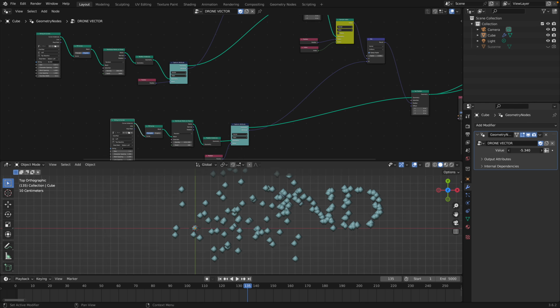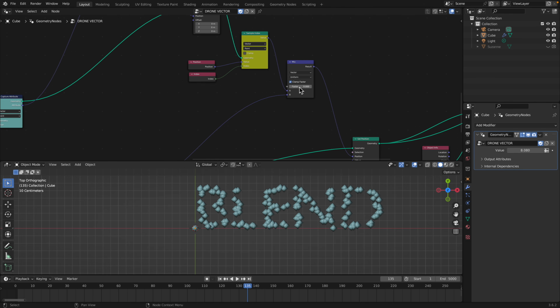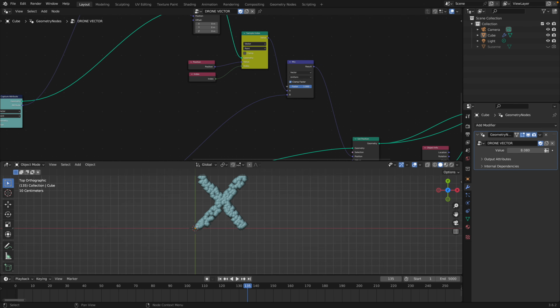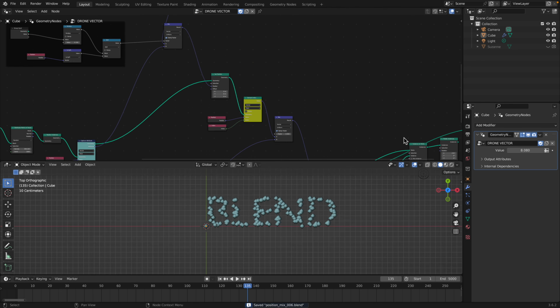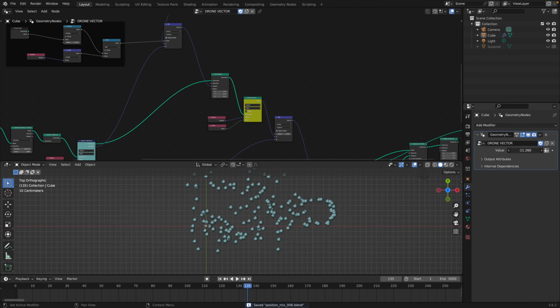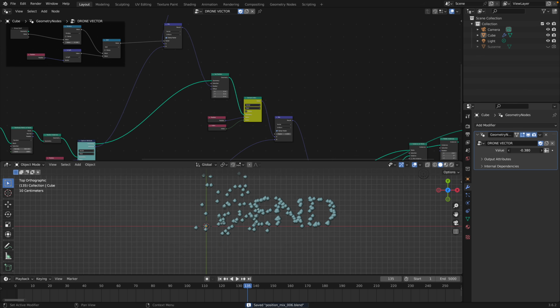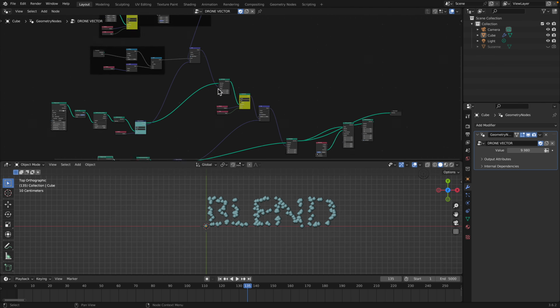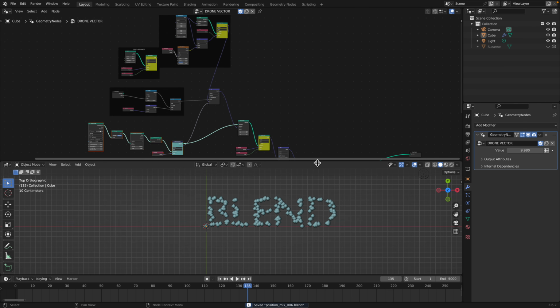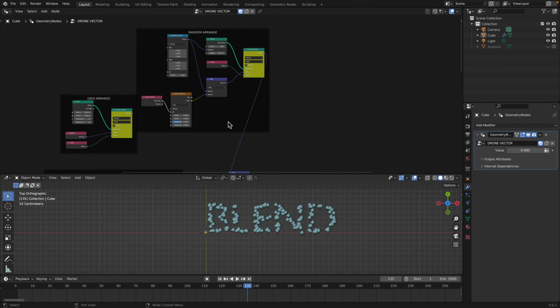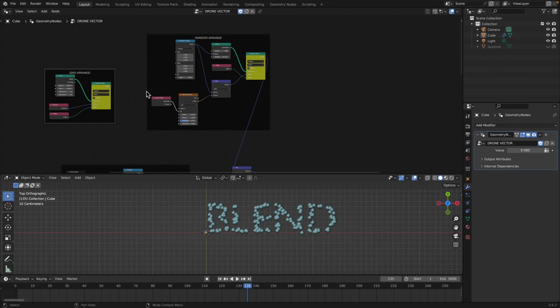So we can actually blend between each character properly. So this is the X, the blend, and the original random value. Yeah. So that's something interesting that you need to learn.